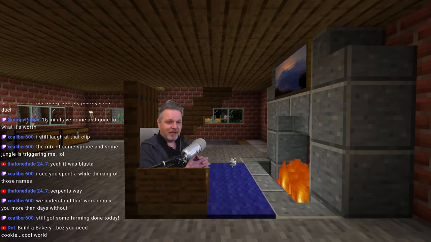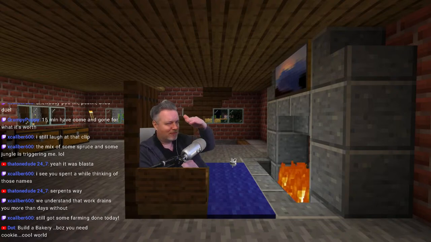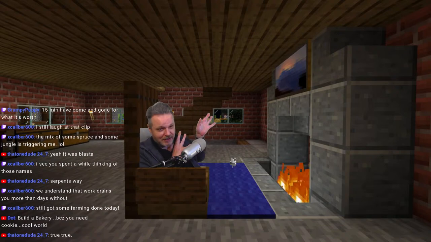Dot says, build a bakery because you need a cookie. Cool world. Not a bad idea. We do. We'll build one eventually, Dot. Don't worry. We got you. We're going to build lots of things.